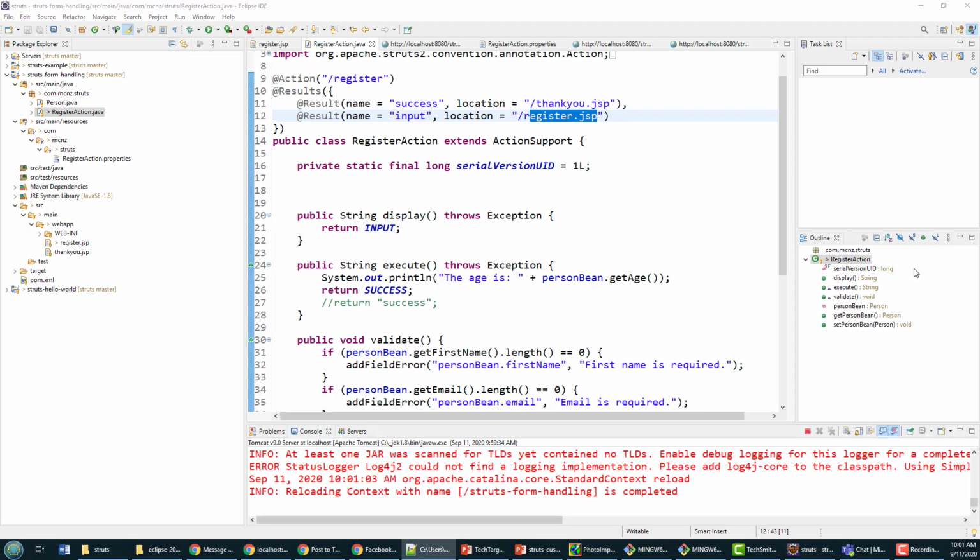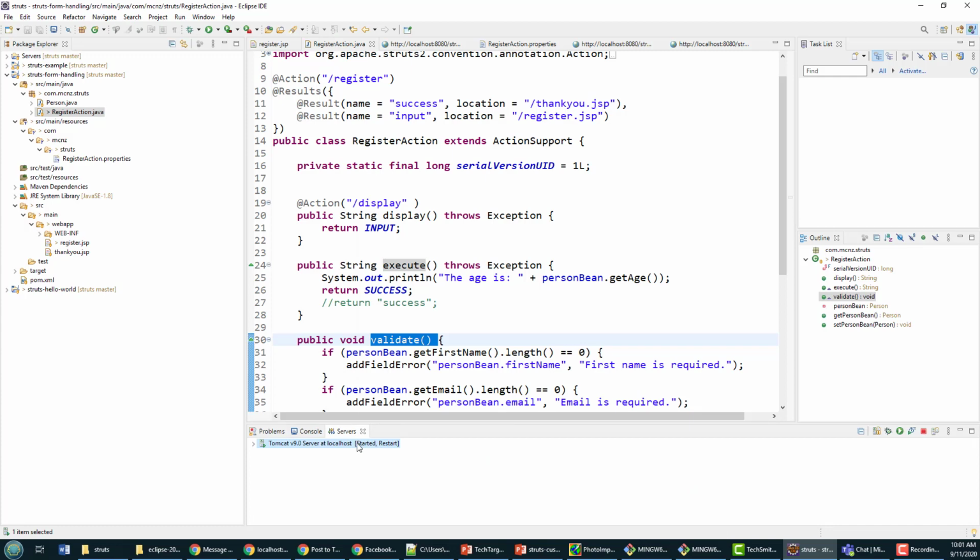I'm also going to specify a new action for it. So the action for this method is anybody that calls display. The basic action for this class is register, and so execute when they call this. But if someone actually calls slash display anywhere in this struts project in this namespace, it's actually going to call this method. Now, one problem is if I run this, it's going to try and validate, and the validate will trigger a null pointer exception. So even if I try and get this to work right now, I may have to restart my server in order to get the latest thing to work here.